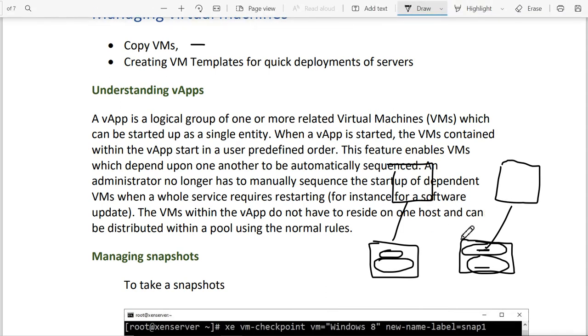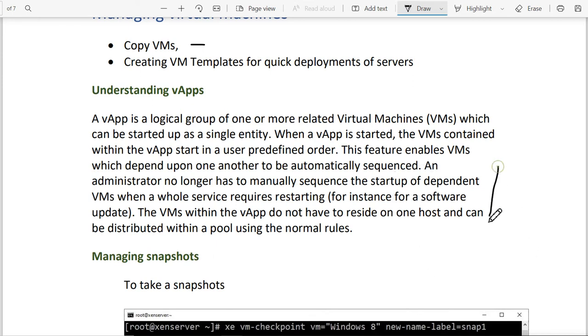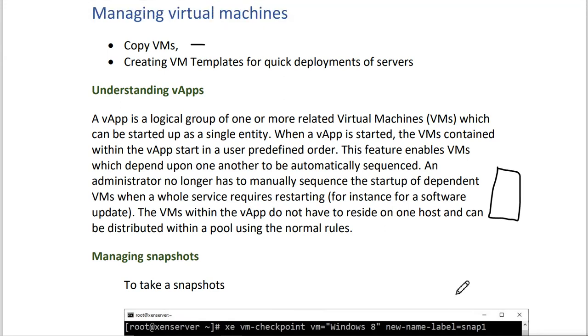But when you use the fast clone, what will it do? It will use the base disk for both machines. That means this is our machine here. It has a base disk and the metadata disk. So this is for this machine. Now it will only create the metadata disk for the new virtual machine, the copy virtual machine. This one has the new information, but still it uses the same base disk.